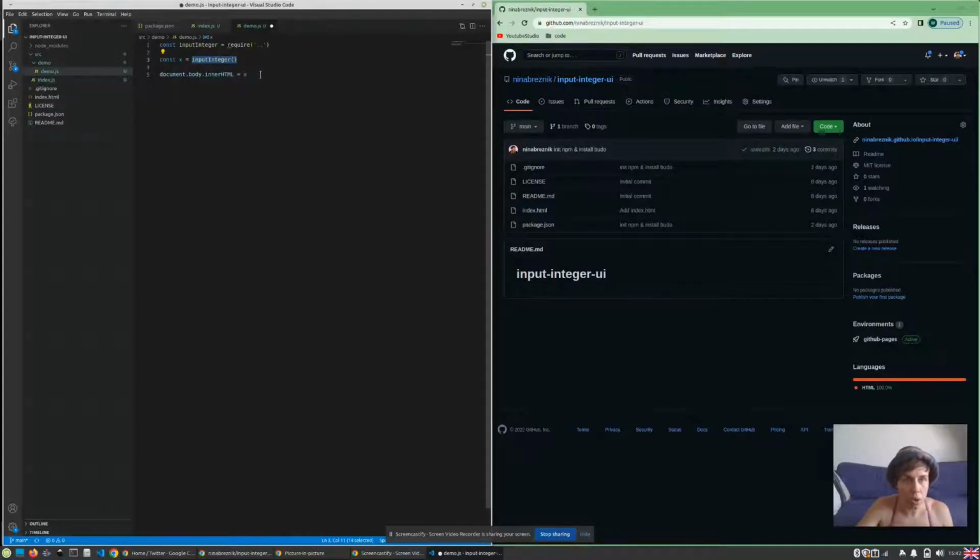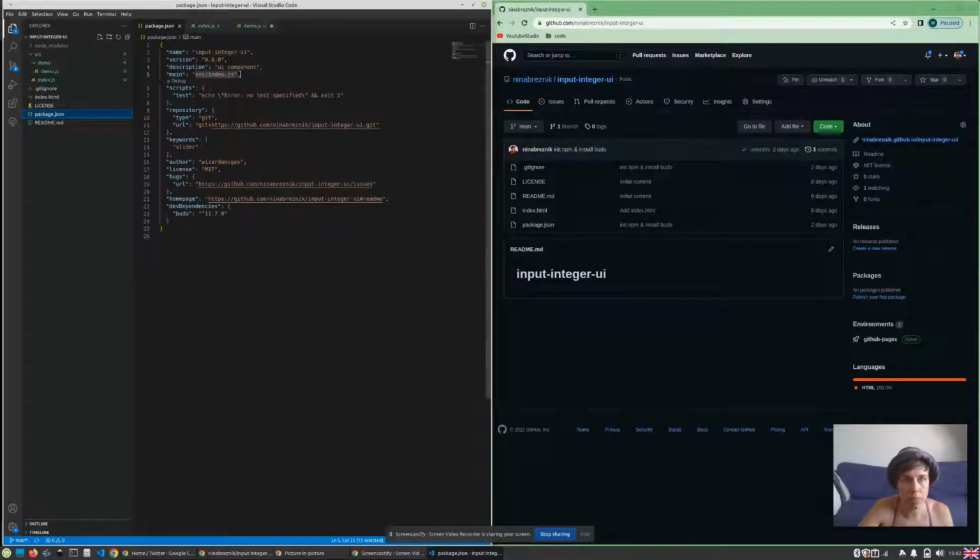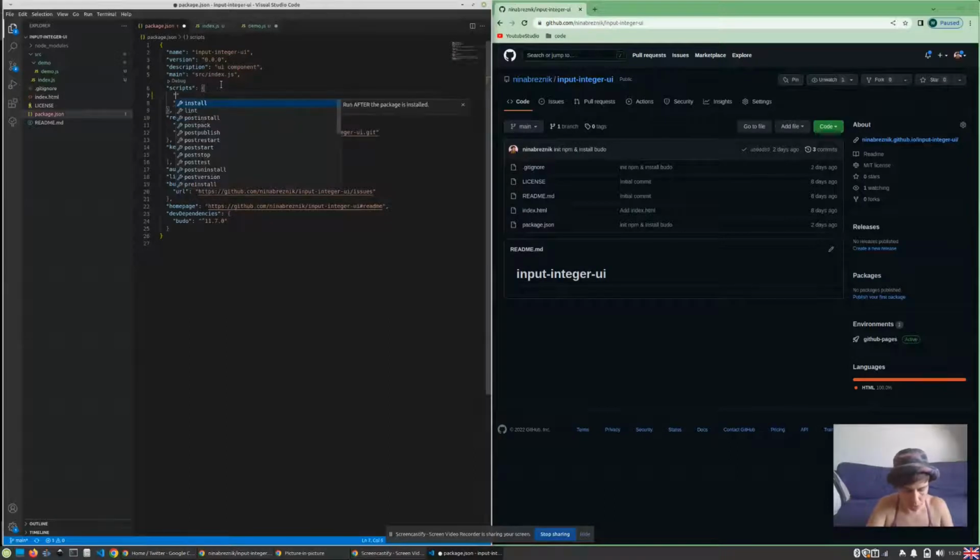Okay, so we set this up, and now we just have to go to package.json and add a new command here. The command is called start. And what will it do? It will run Budo with the file demo/demo.js and then bundle.js.